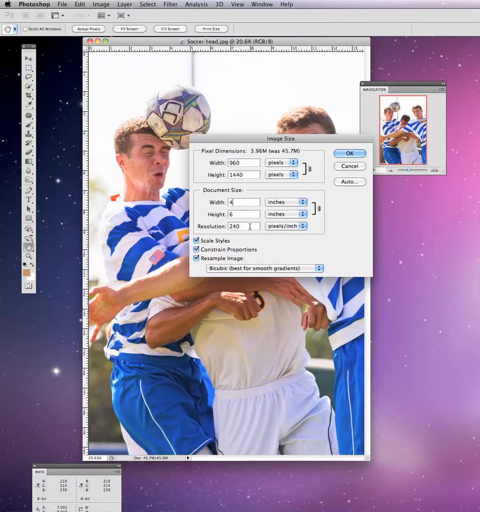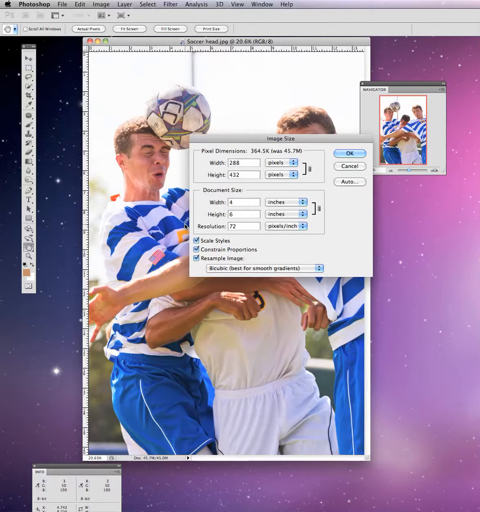The one last thing we have to worry about is our resolution. Our resolution is expressed in pixels per inch. There are two resolution sizes we want to worry about. The resolution of a monitor. So if a picture is just being displayed on a monitor, we would want to have a resolution of 72 pixels per inch.